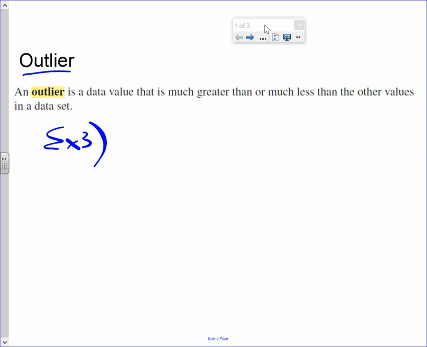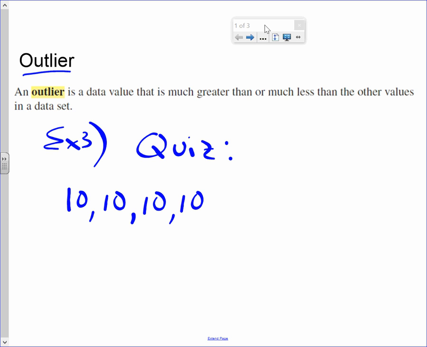Now, let me give you an example. Let's say, hypothetically, some students took a quiz and most of them failed. Let's say 10%, 10%. Let's say 15%. And then let's say one student had 100%. So there are 6 students who took a quiz. There's the spread of the data.